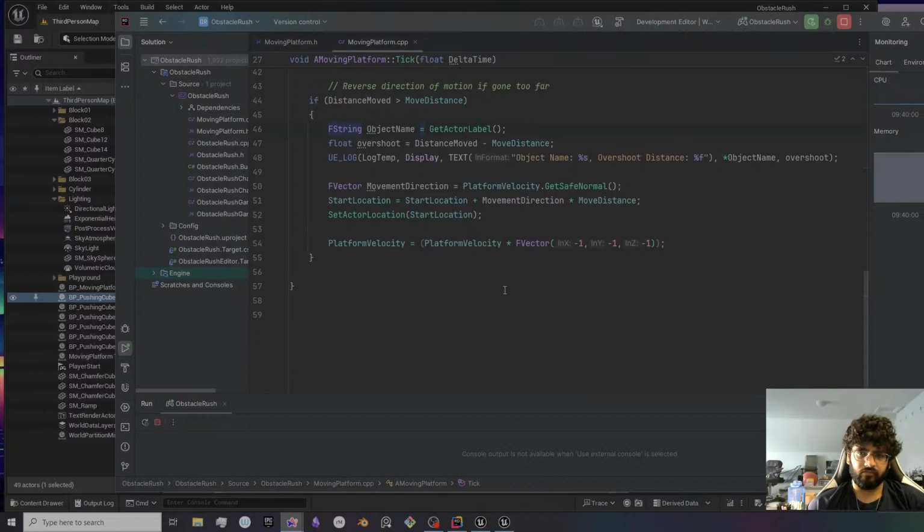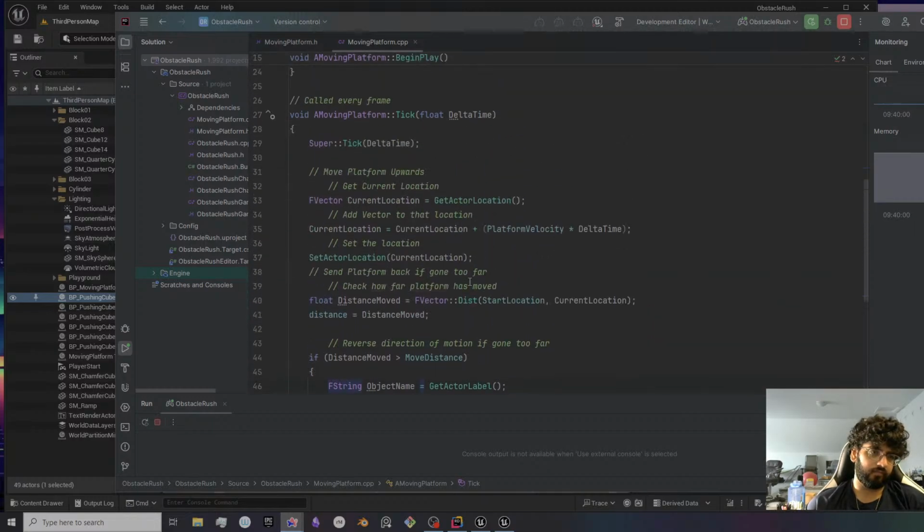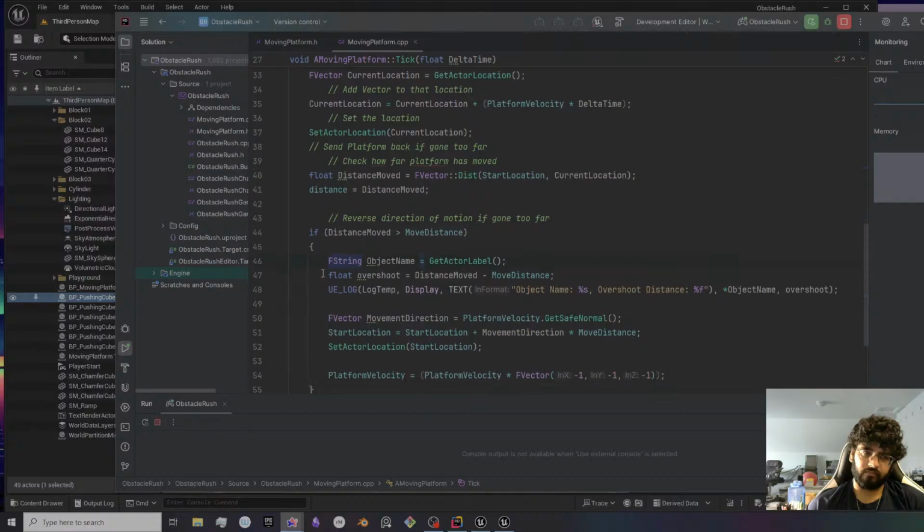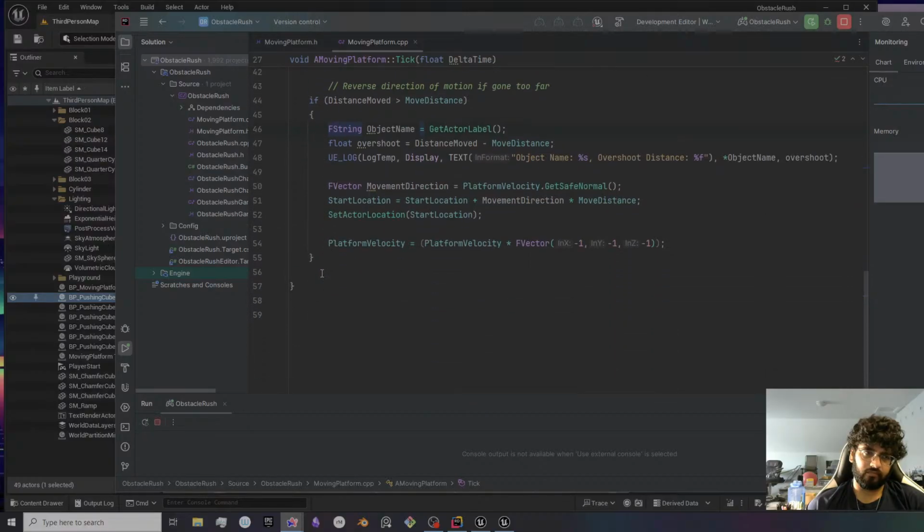So up until now, we've been using the C++ functions that have already been created for us. We've been using Tick, we've been using BeginPlay in terms of writing their functionality, and we've also been using functions that other people have written for us. We've been calling them, such as GetActorLocation and GetName. Now, how can we go about creating our own new functions to help organize our code and keep these functions small and everything much more legible?